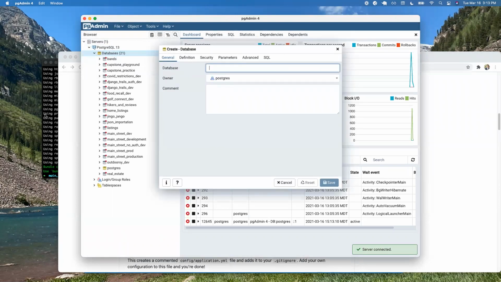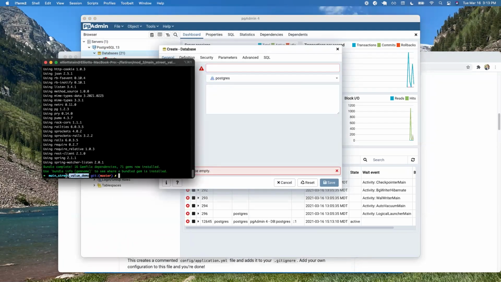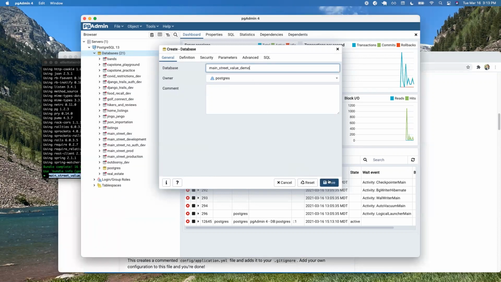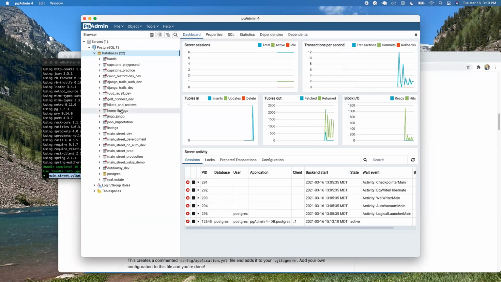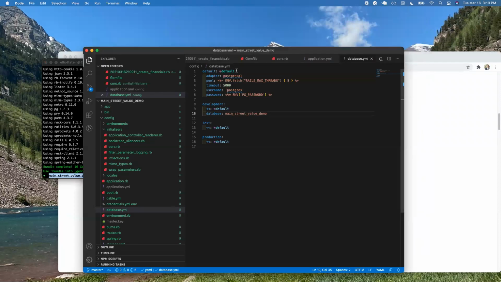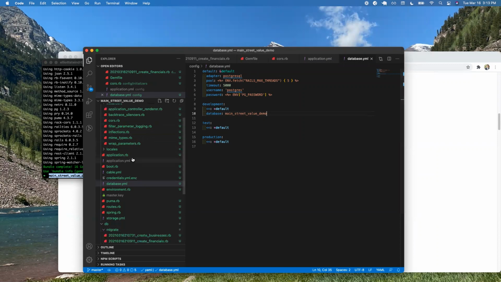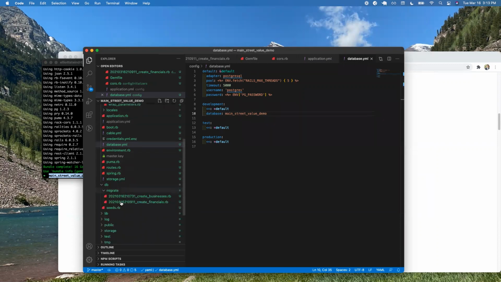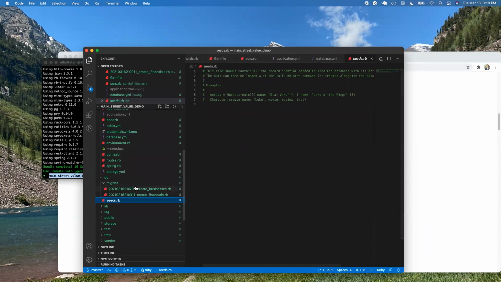Create, and we'll just call it the same that we did there, right here. Main street value dev, good, okay. And that matches our database right there. When we push up to Heroku and everything, that will stay in a Heroku database, still Postgres.